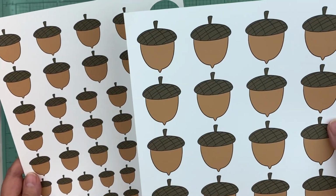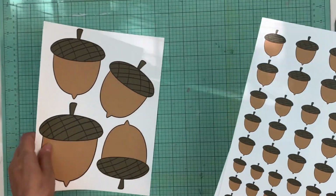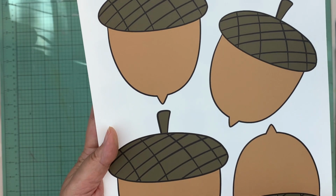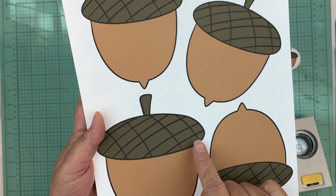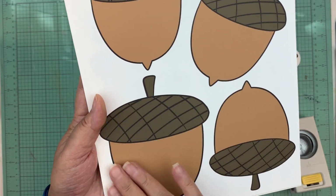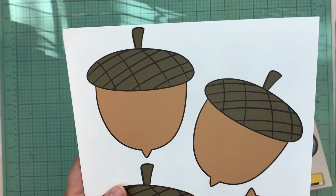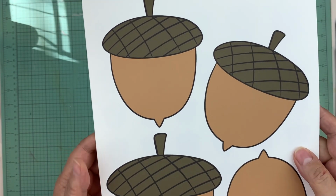So we have the 2-inch, and then this has a variety of different sizes. And then you have the humongous ones where you can use as a big die cut on your layout, or you can use them to sort of frame your photos, and you can use it as an embellishment foundation. So these are all the different digital die cuts that are available this week.